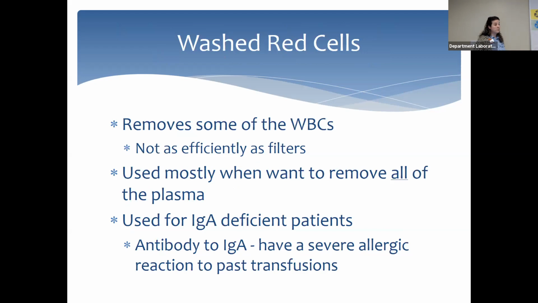We can also wash our red cells. And what this is going to do is, this too will also remove some of the white cells. However, it is not near as efficient as leukoreduced, okay? An example when you want to wash your red cells is if you wanted to remove any, there's going to be a little bit of plasma remaining in those red cells, probably about 20 mils. You could wash red cells if you wanted to remove that remaining plasma, right? It's just like you guys washing and making your cell suspensions for your testing. You're just doing it on a larger scale, all right?